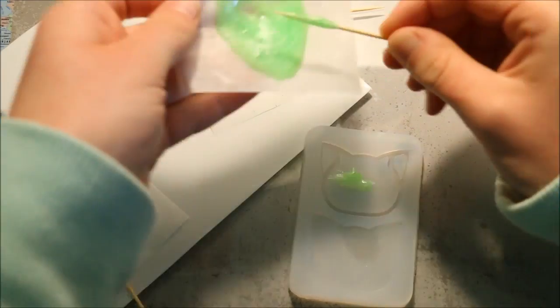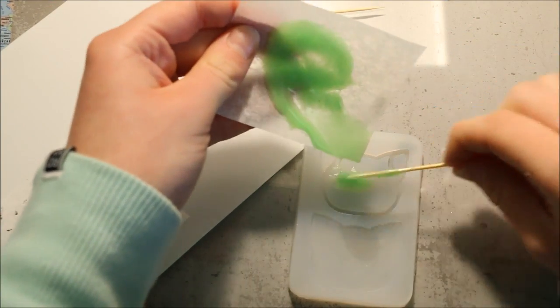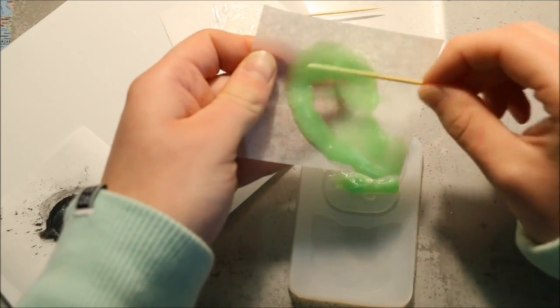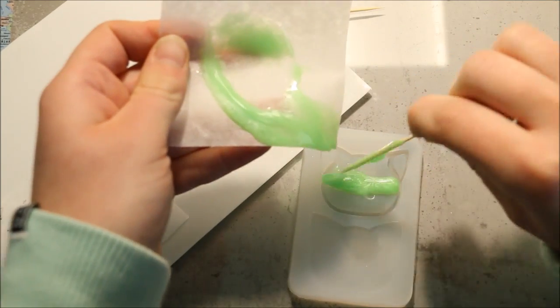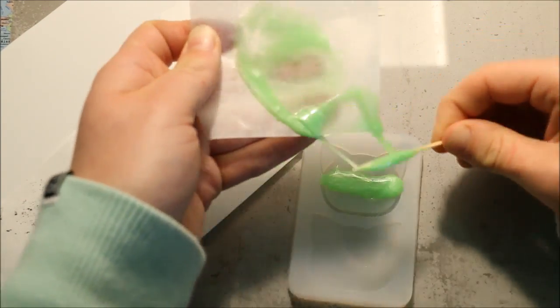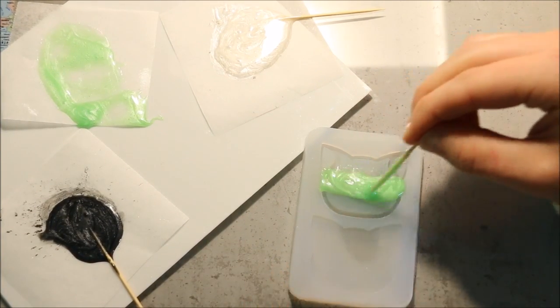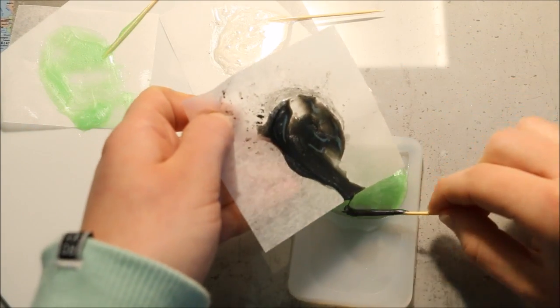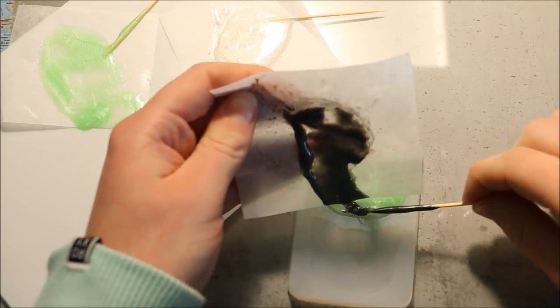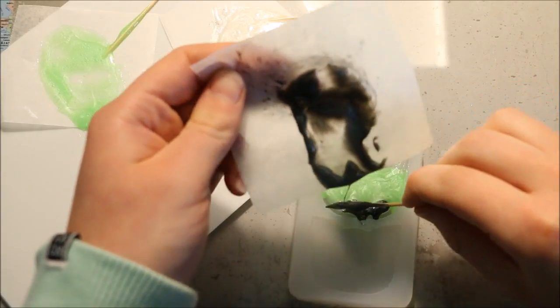I'm then adding all of these to my cat shaker mold and I was kind of going for a gradient effect. So I started off by putting the green mixture in the middle, making sure it goes all the way down into the crevices, and then I added the black to the bottom and then the white to the top. You'll also notice that I created a swirly kind of effect using my toothpick.